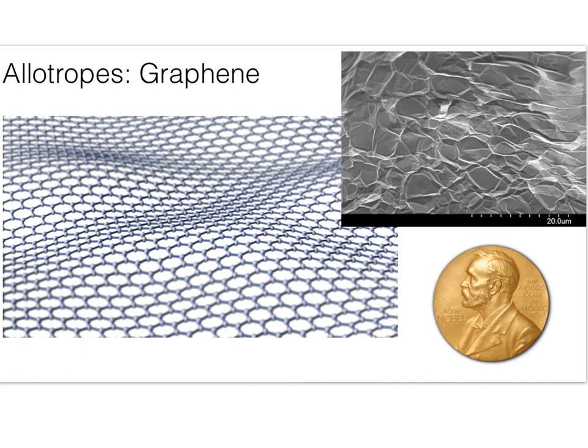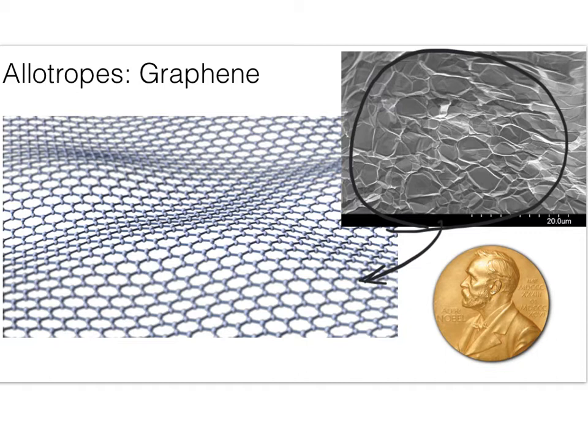People have recently gotten very excited about not graphite necessarily, but graphene. So graphene is isolating a single sheet of graphite, and you can kind of see this is an image of a single sheet of graphite, and it kind of looks like a crumpled piece of paper. And this is a good image of it. You can kind of see it's a trigonal planar, 2-dimensional kind of structure. It kind of waves around. And people are now finding this is a pretty amazing substance.